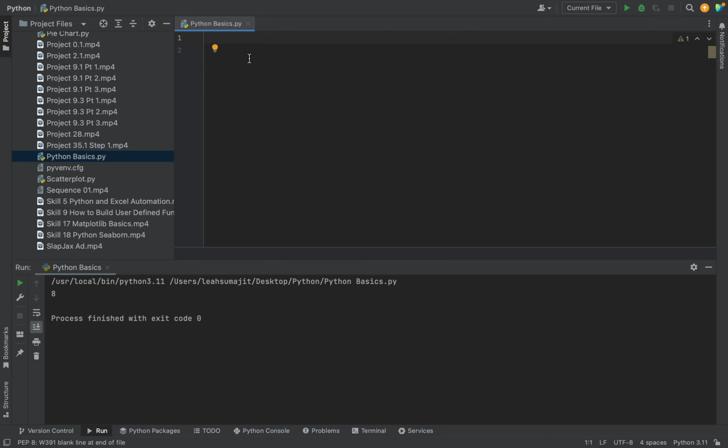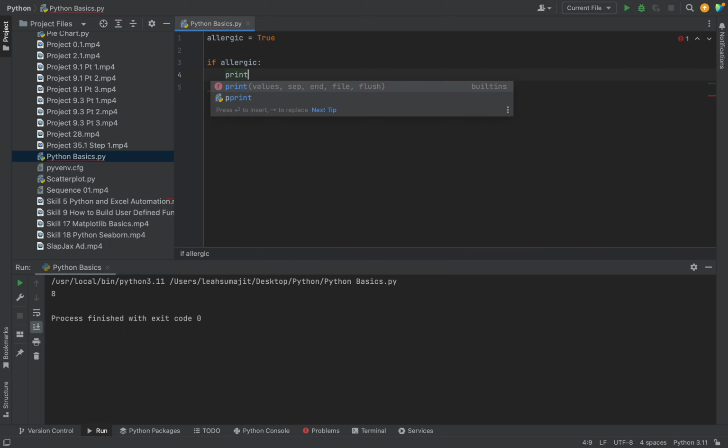Now, in our Python file, we want to determine whether someone is allergic to shrimp or not. So type in a variable, let's say allergic, and then equal it to true. Okay, then type in an if statement. So if you're allergic, then print that man is allergic.